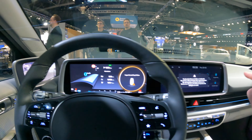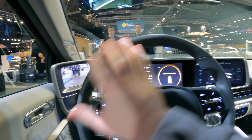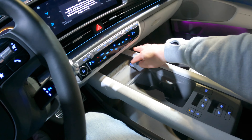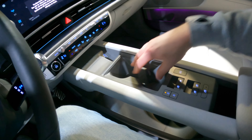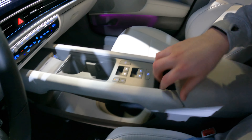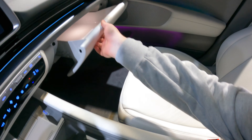And then you've got that ambient light down there in purple. Cluster here, screen here — same pretty much as the Ioniq 5. Same steering wheel as the Ioniq 5. This section seems to be different here. Qi wireless charging, some charging ports here, some cup holders, and some more nice design features in there as well. Storage underneath — got your sliding tray.